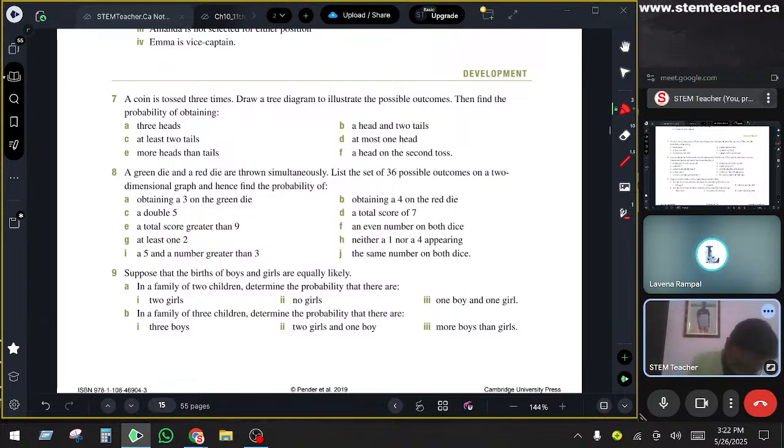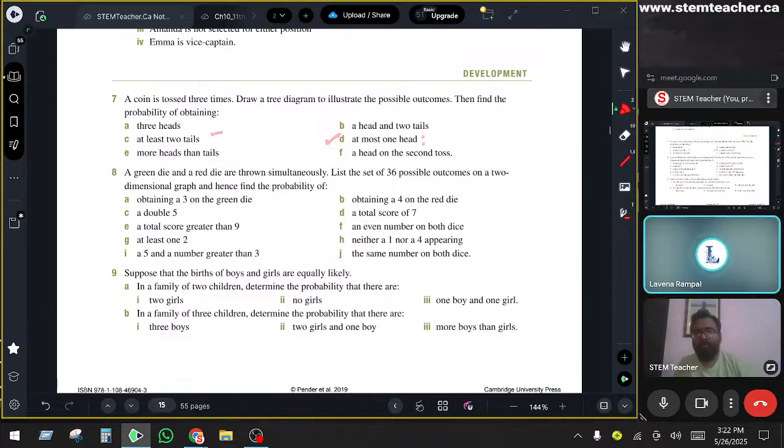Is it the same as before? Only one head, isn't it the same as at least two tails? Please comment again. What is your comment? D. Are D and C basically not the same? At least two tails. Okay. At least two tails, because three tails are also added in C.